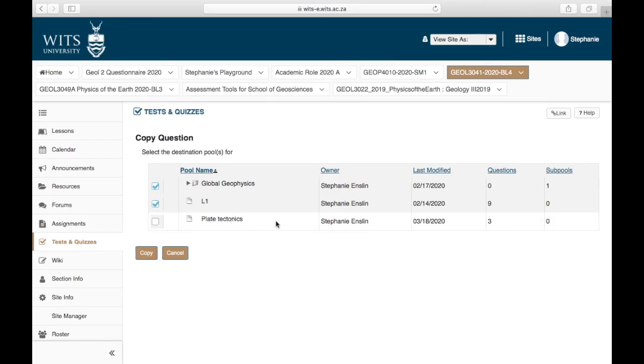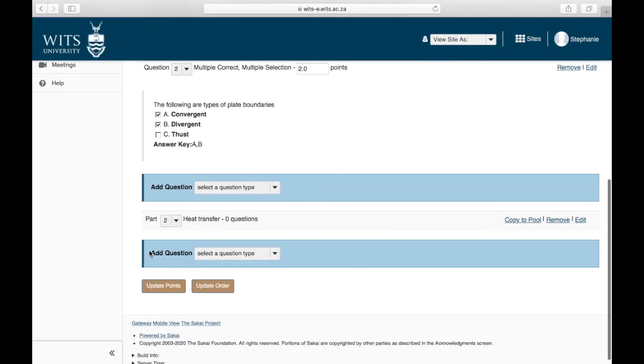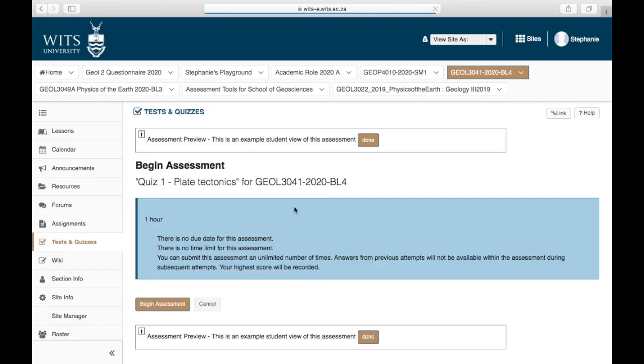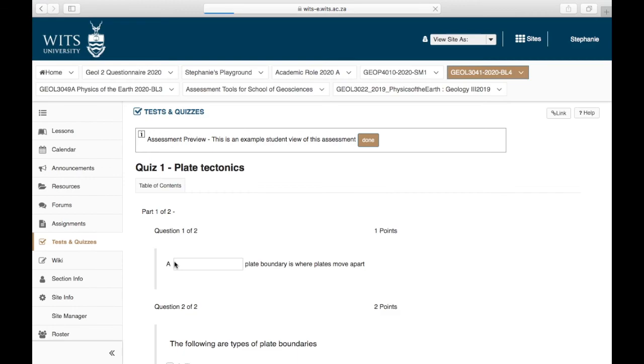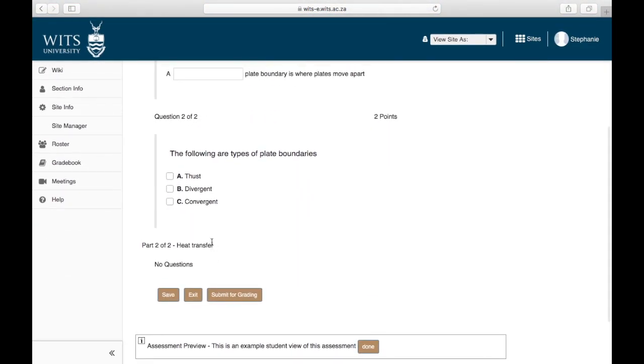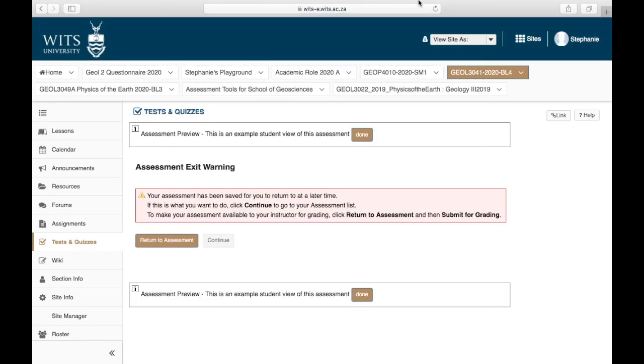I mean, there is something unusual about the fact that this is white instead of gray. Let's see if I copy from a different pool. Copy. No, it still hasn't done it. Okay, so that in my mind is how it should work in theory. Maybe don't split your thing up into parts and then you'll save yourself the trouble. Let's see if we go to preview if it shows anything. Part 2, no. Okay, so it hasn't worked. So that's how I think it would work. Maybe just leave your thing as one part.